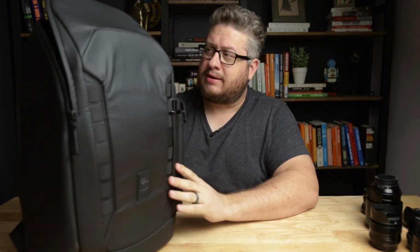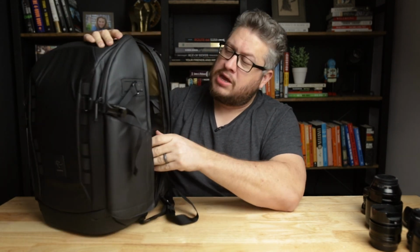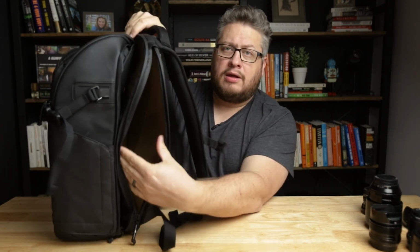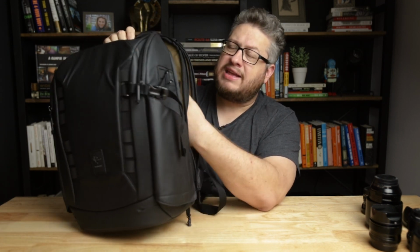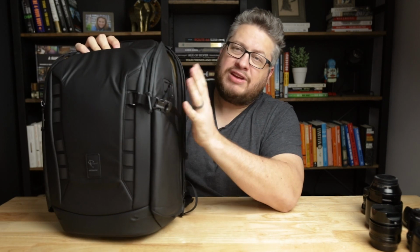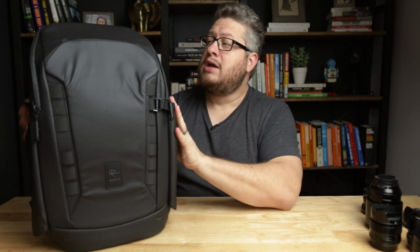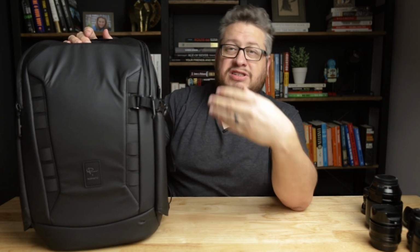Another thing is there is not a designated iPad pocket. You do have this pocket here, which is for a laptop, and you can put an iPad in there, but you're putting them in there together. They don't have their independent protection. If it's an everyday carry type of bag, you'd think people carry their iPads with them every day. Some people do. Or if you're traveling around a little bit, you might have your iPad. And it would be nice to have another place specifically for an iPad. And this bag doesn't have that.